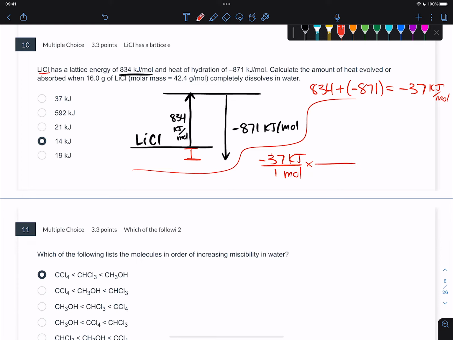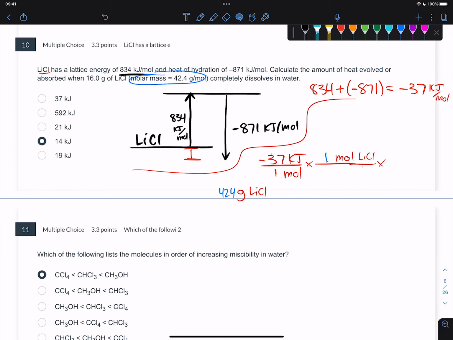So convert your moles into grams of LiCl. And now look at that. We actually have the molar mass to do that conversion, which is easy. 1 mole of LiCl has a mass of 42.4. Now, if you look at how your units cancel out, oops, that should be flipped. Move that down.